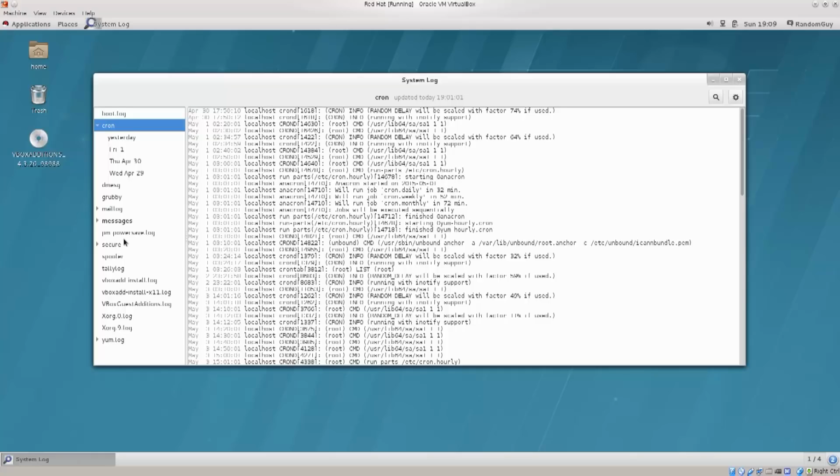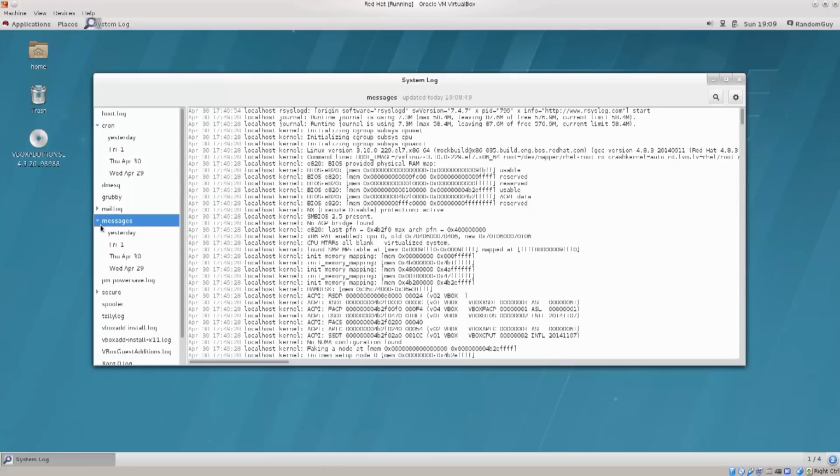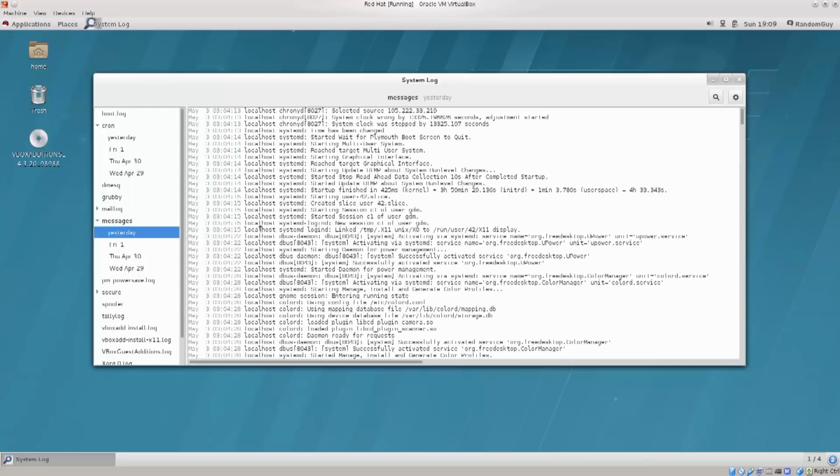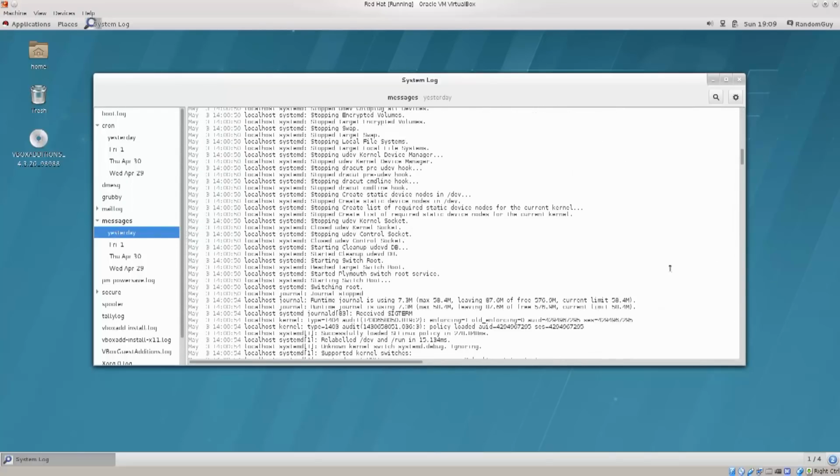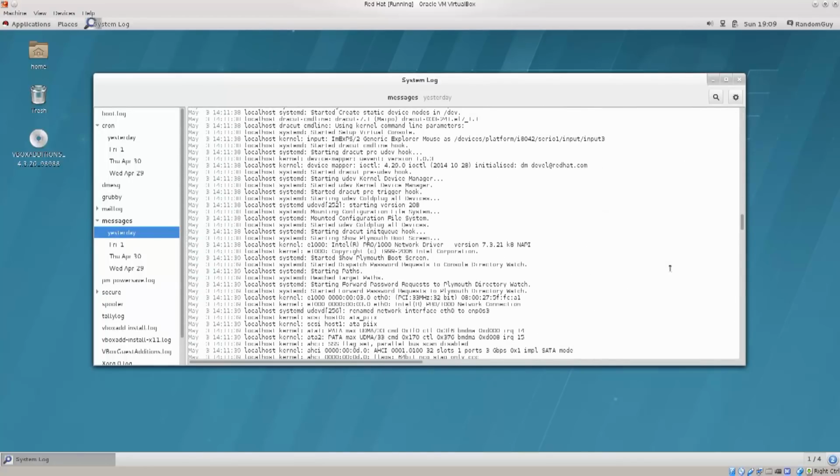Logs, and then you can just scroll through them and see what is going on. Generally, people take a look at messages and what was going on in general with the system itself. You just scroll up and down and take a look at these lines. They don't mean much to you now, but they will. They will in time. Just show a bit of patience.